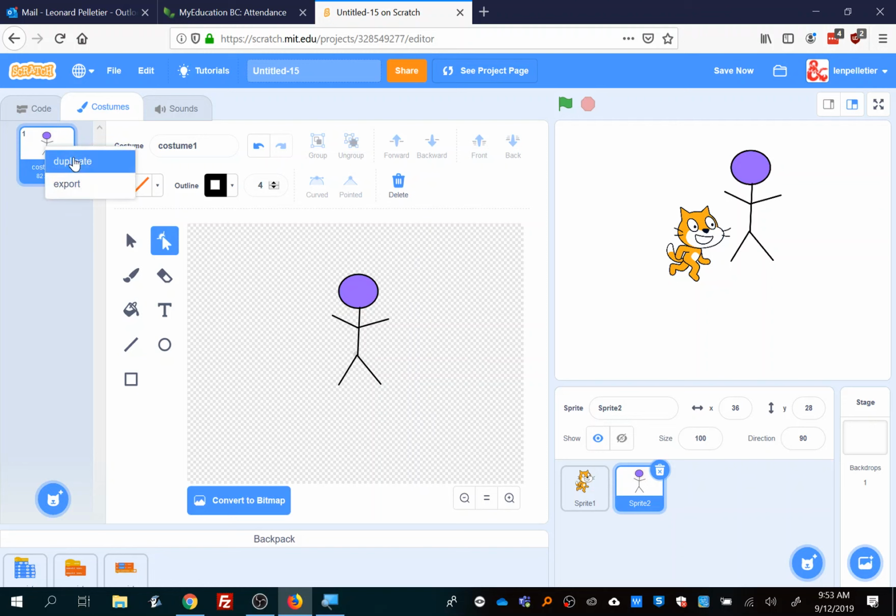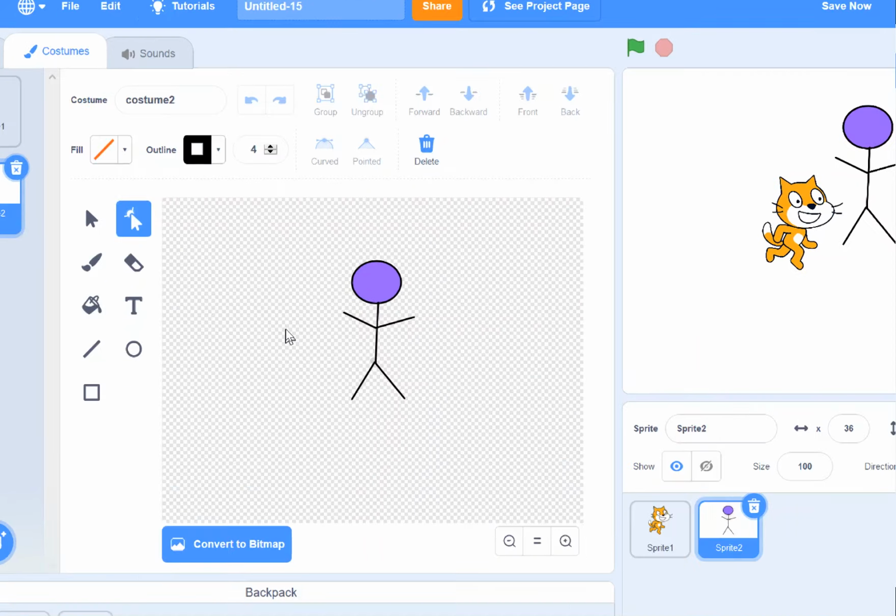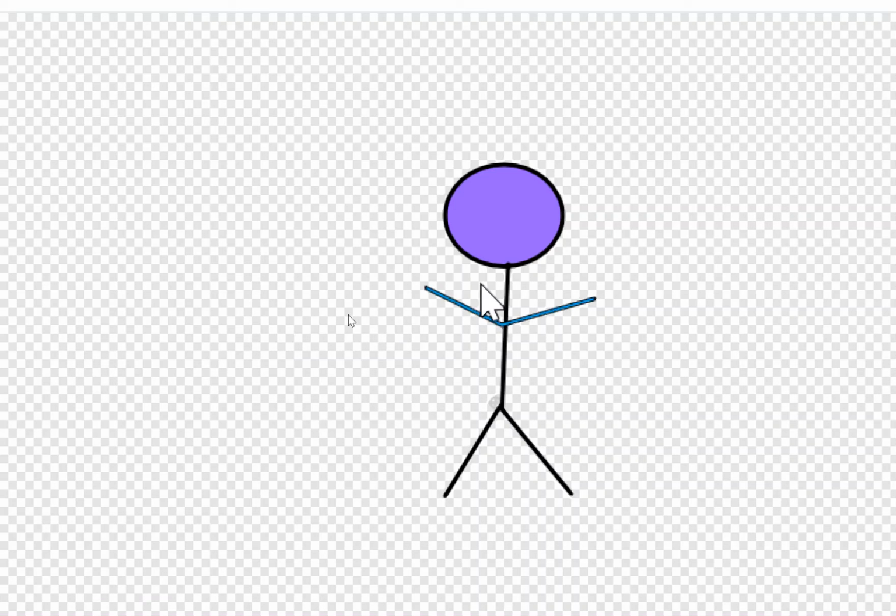I'll duplicate the sprite, and then to flex it, I'll use the Reshape tool. I'll click here, and I'll click again. Look, I put a new node in it, and now I can click and bend the arm. Oh no, I bent it again. Too much bending. I think you broke his arm. Yeah, no, that's okay.